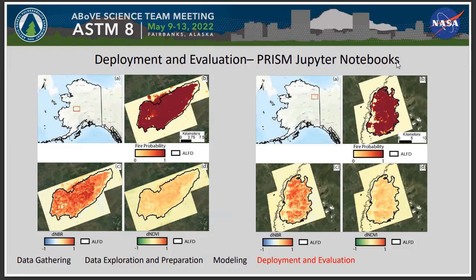So what you see here is a variety of fires in Alaska. In the panel Bs, that black outline is the ground truth data, the Alaska Large Fire Database data. Within that is the predicted fire probability, where the higher red colors are a higher likelihood of burning. On the bottom are some of the input variables, such as dNBR and NDVI. What I think is really cool is if you look particularly at the fire on the right-hand side in panel B, you'll see some yellow areas where we're not predicting any burning. dNBR is also saying it probably didn't burn. Part of the Alaska Large Fire Database, they're not trying to map unburned patches. They're just going around the fire in a helicopter, et cetera.